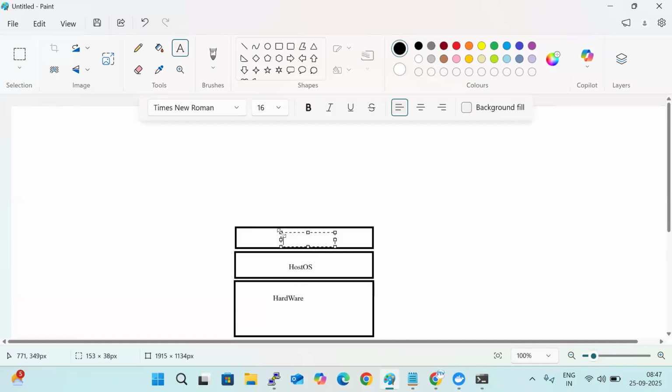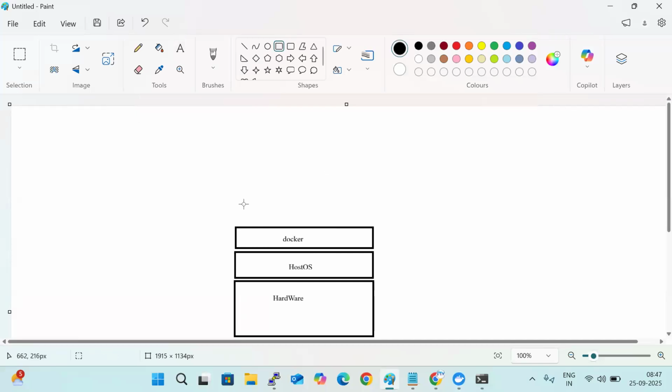So on the Docker application, what can I run? Containers. I am going to run the containers. Containers will not have any operating system. They will be using the runtime environment. Try to understand here. They won't have any operating system. They will have the operating system libraries and binaries only. So it doesn't have an installed operating system, and it doesn't have any kernel also.